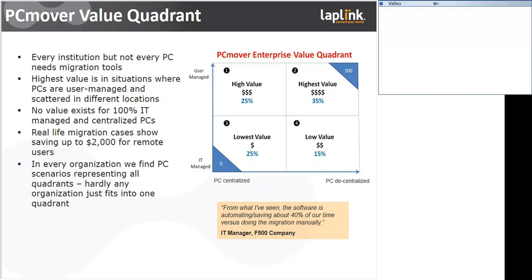for their subsidiaries, for their international subsidiaries, and they were flying out people to other countries where they said, well, we don't even know what they have on their desktops, and of course, any other department that is not part of the IT concept, have their own concepts, and so, of course, even this company that considers themselves totally IT managed, said that they probably have 40 or 50% PCs that don't follow that regime. So I think all companies can benefit from PCMover.